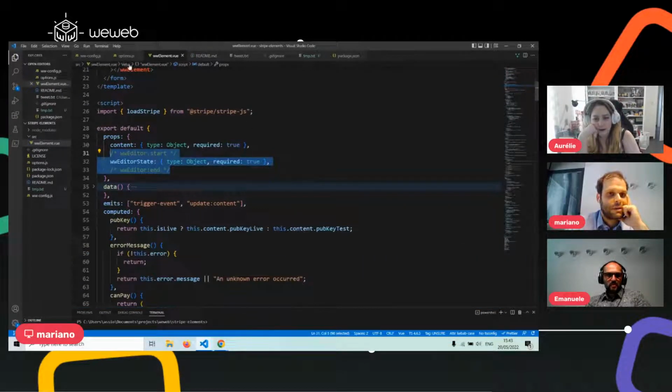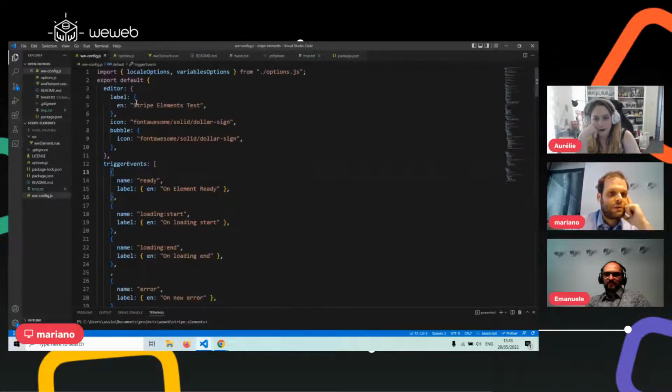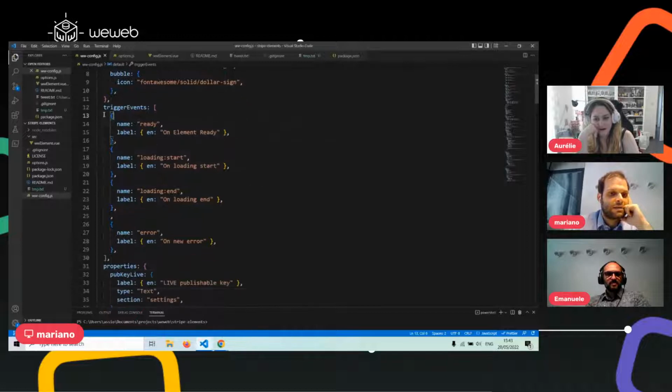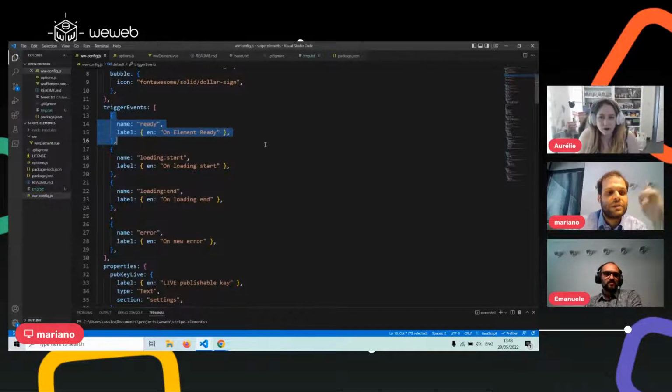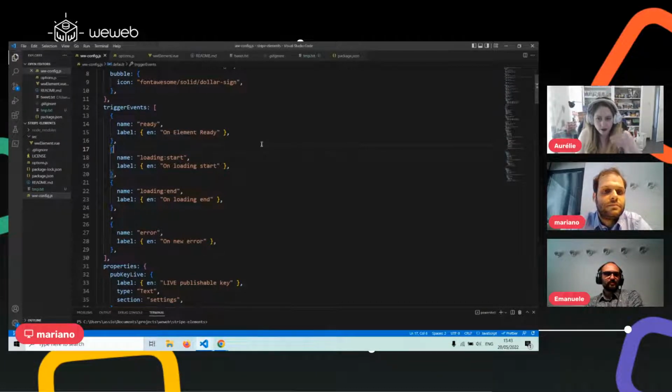It was just playing with the WeWeb config, like trying to add some events triggering from the element. So basically, for people who know how WeWeb works, this is a way to expose workflow triggers. So everything you describe here will appear as an option to bind workflows on your element.